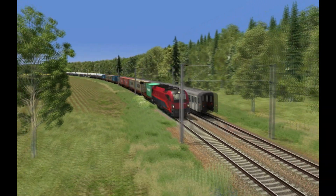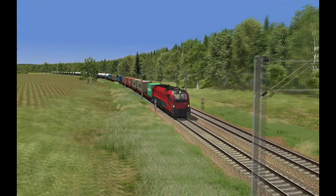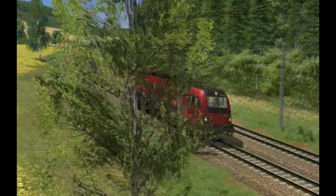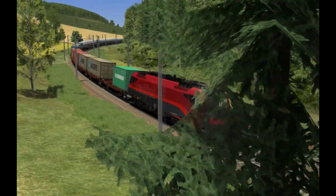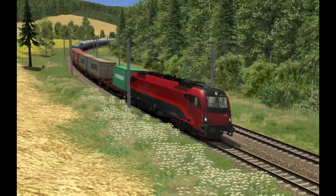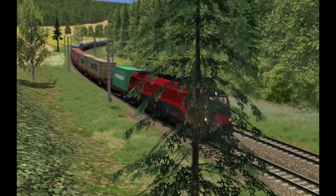This loco is also very powerful. In 2006, one of these locos set the world speed record for electric locomotives by reaching a speed of 357 kilometers per hour. This product is actually sold on the 3D Zug website.